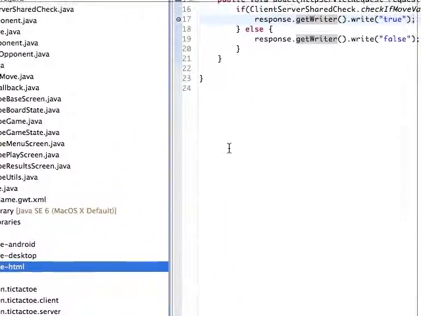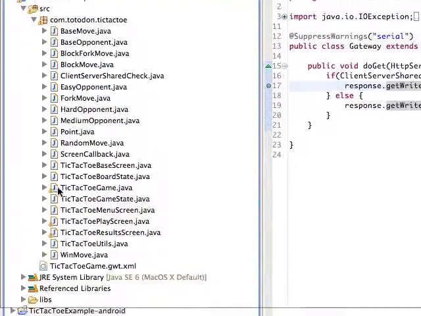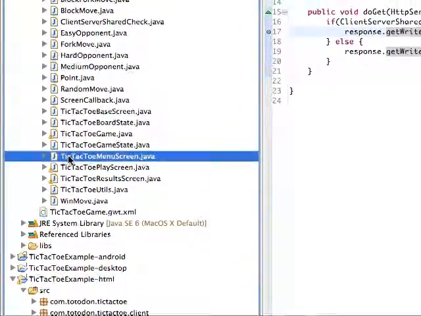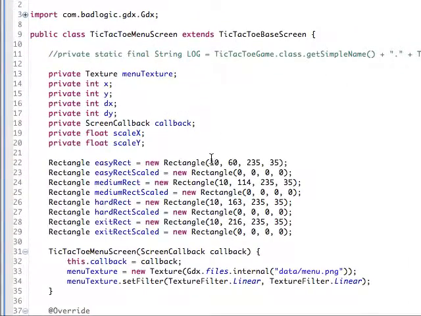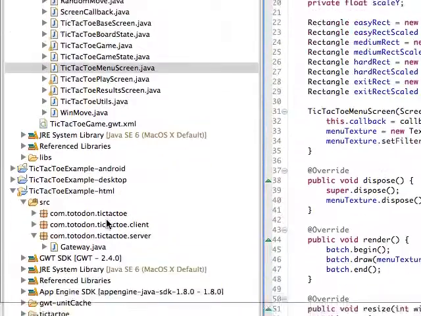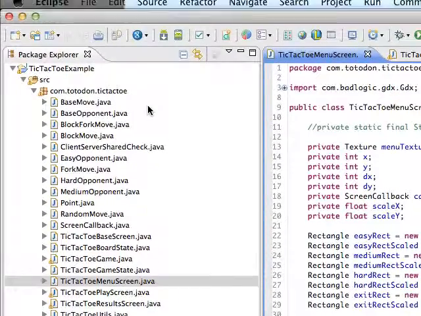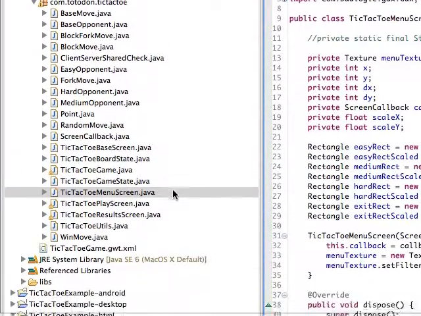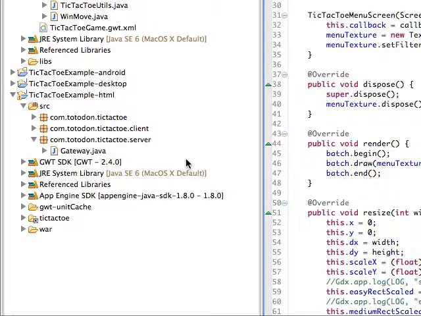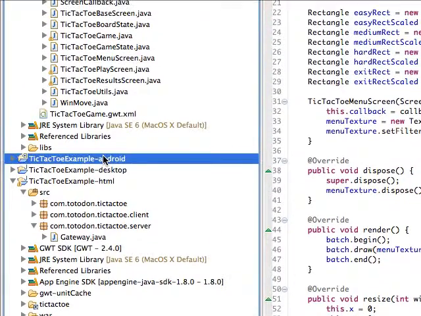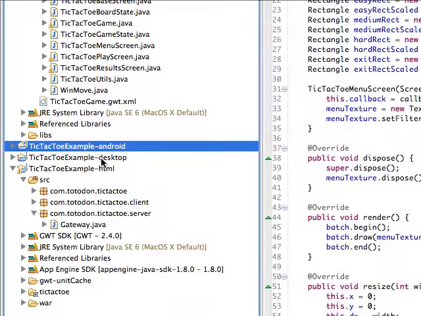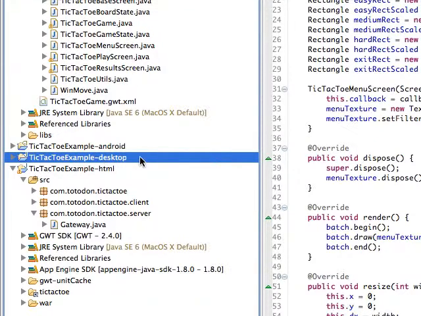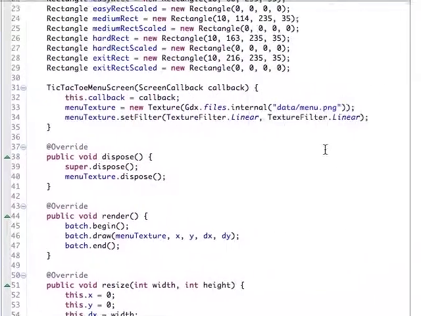So I will recap this. I will send you a build, which is these sources. I will send you an URL that you can play the game on. I will send you an Android APK you can install on your telephone, and I will send you a jar file you can run on your Windows machines.